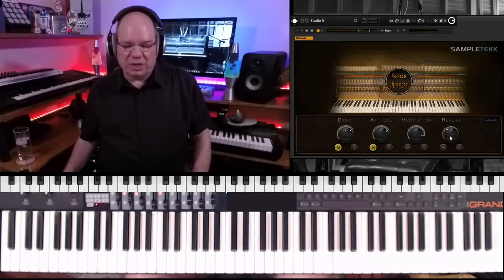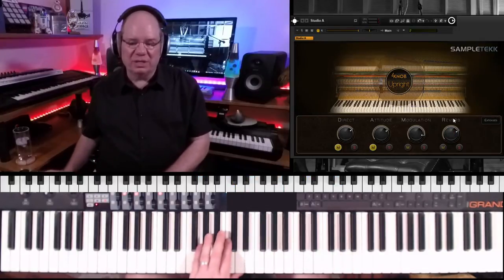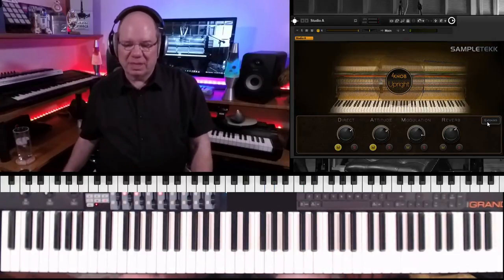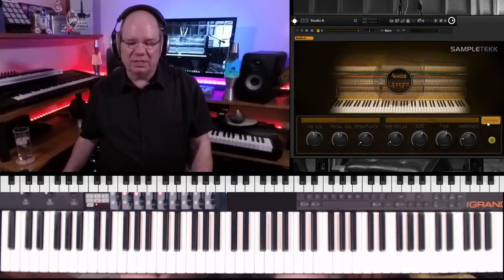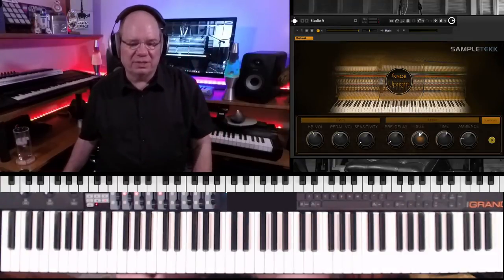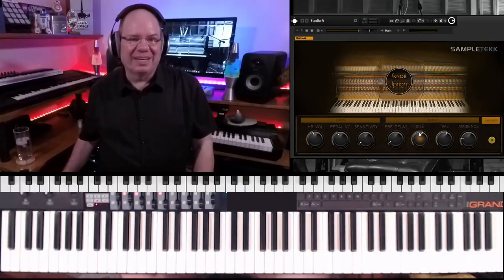And now the reverb channel is really effective. You can adjust the amount of reverb that's in the patch. And then let's pop open the extended controls. We're going to go through these basic controls, and then I'm going to take us through some more of the presets in the four-knob upright, because there are 88 of them, which is kind of interesting.